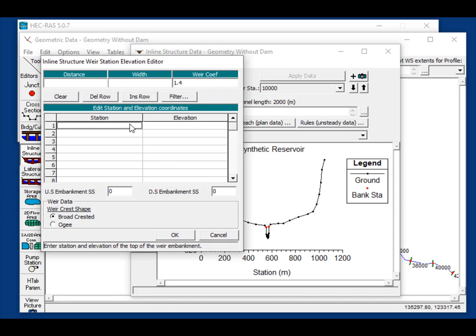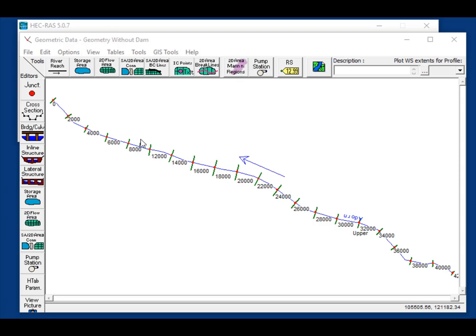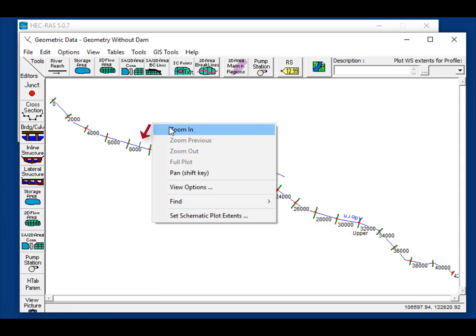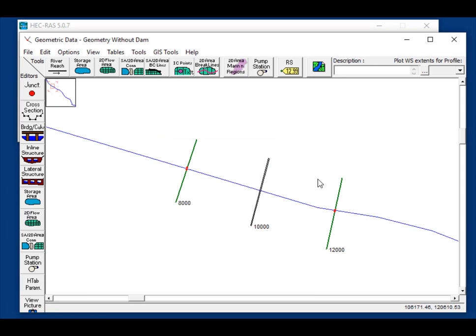We'll go from 0 to 1,000. We'll give it an elevation of 560. So that'll drop an inline structure right there where the dam goes in the geometry.